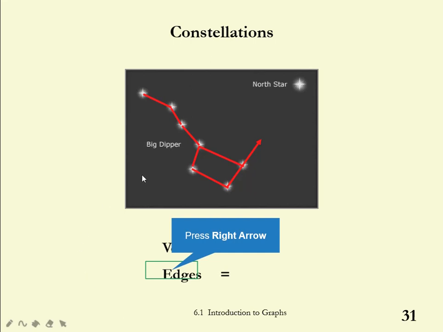If I draw the diagram this way, this constellation looks like this. Now, if I make this a closed shape, what happens? These stars are edges. I mean, not edges. They are vertices, and this connection are edges. Now, how many edges do I have? I have this many edges. How many vertices do I have? I have this many vertices. Please calculate and write down. That's your part.